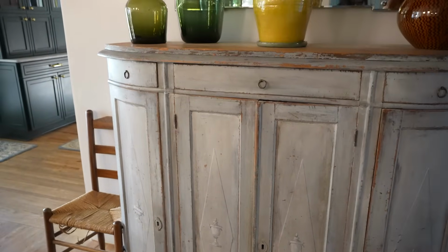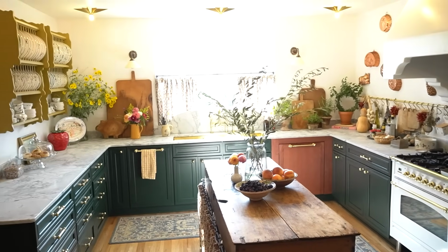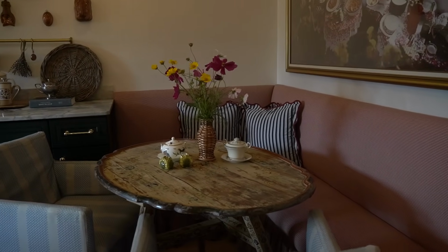You gotta have storage. But when it comes to our sense of style, I would definitely say we're maximalists. We're definitely traditionalists. We like things to feel sophisticated, but still playful and relatable and family friendly. I feel like that's the key to every house that we do. And this was the first house that we've lived in where we were actually really able to do what we do, which was great. So we didn't hold back.